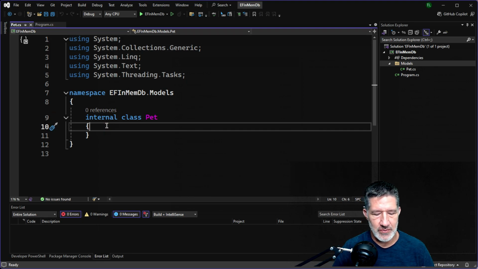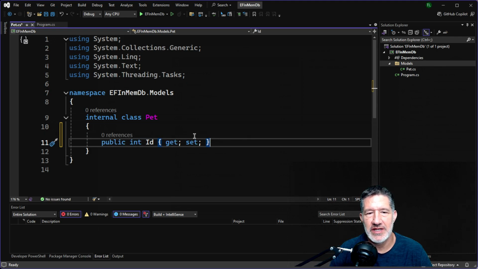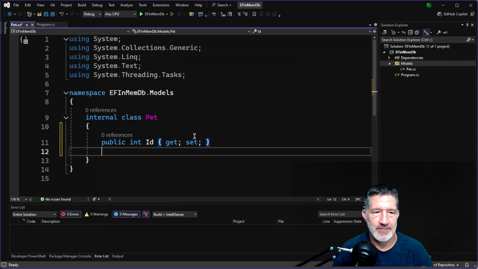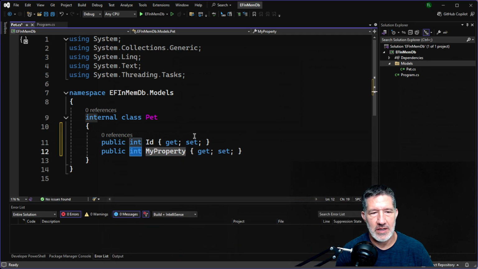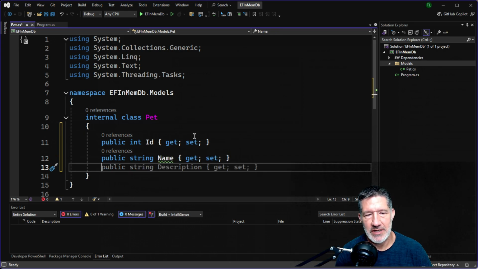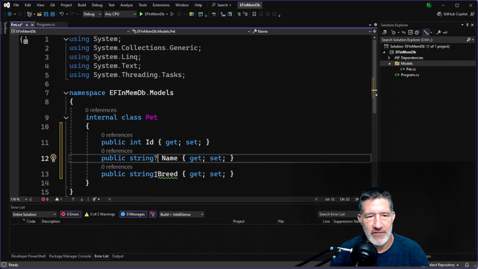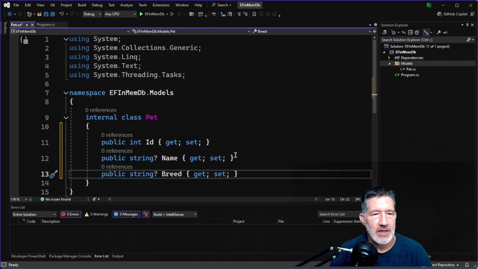It's a pet. The first thing that Microsoft Visual Studio recommends is the ID field, which is a great idea because by convention in Entity Framework, if you have a field called ID, that is automatically your primary key. So great. What else? We could have a string, some name, and now it's suggesting string description, but let's change that to breed, like we have dogs or something. Or we'll make these nullable, and if you don't know why we're making these nullable, check out my other video. I think this is good. Here's an entity that represents a record in the pets table. There are three columns: an ID, the primary key, a name, and a breed. Now that we have the entity, let's set up the whole framework part of this Entity Framework.